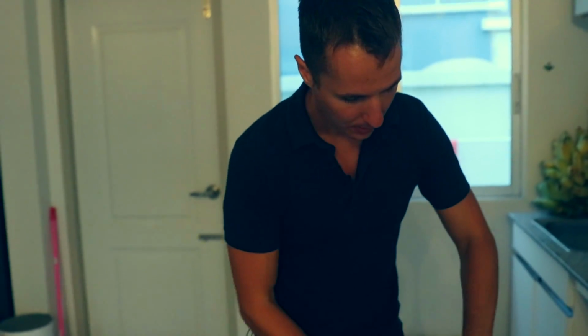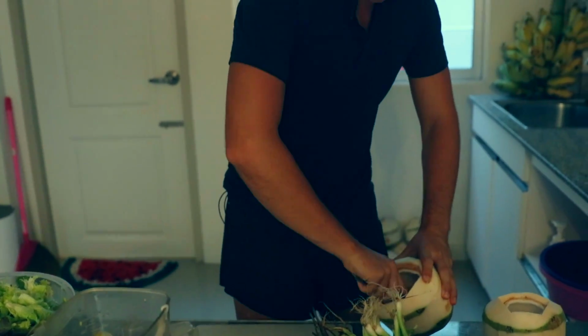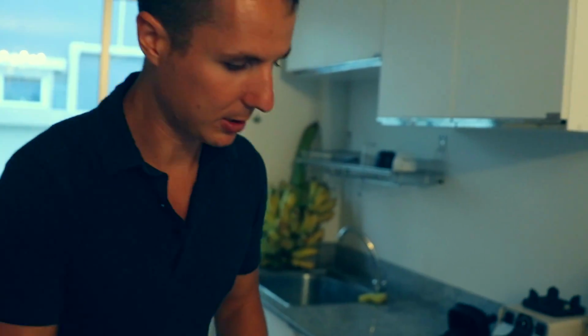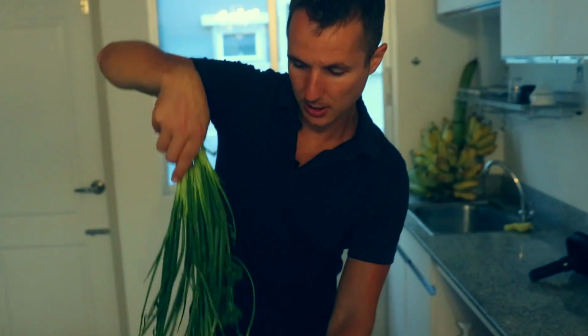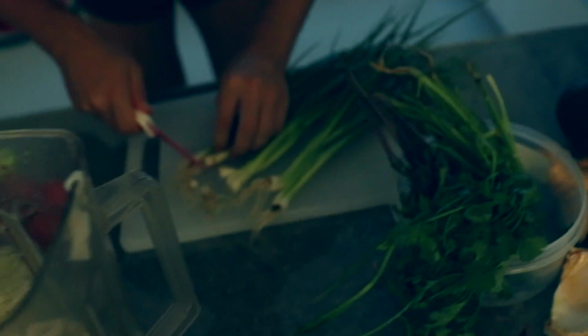All right, so we got a coconut meat in there. Got an avocado in there. Some more coconut meat. Let's blend this puppy up and see what we got so far. Might as well throw some herbs in there as well. So since we don't have much time, we're not going to be super strict about what we do and don't throw in there. But I don't want these roots in there.